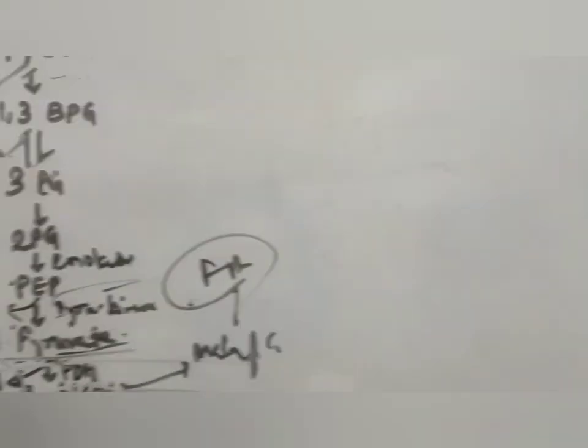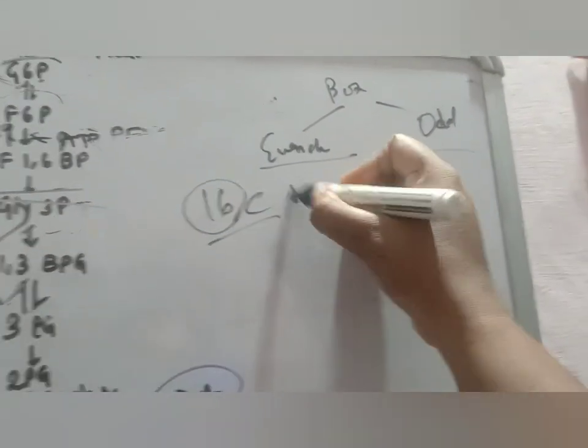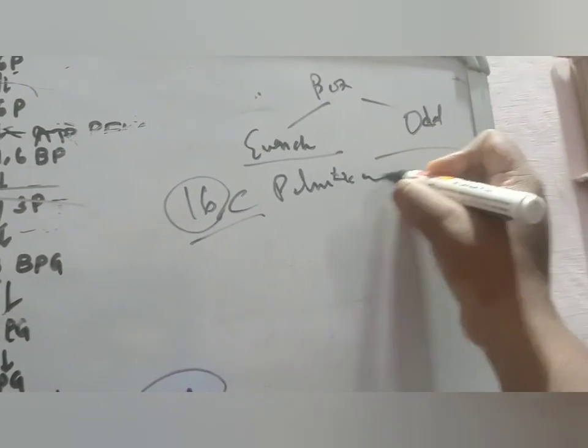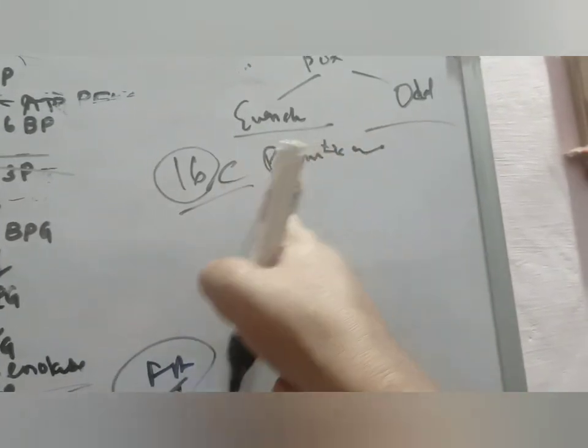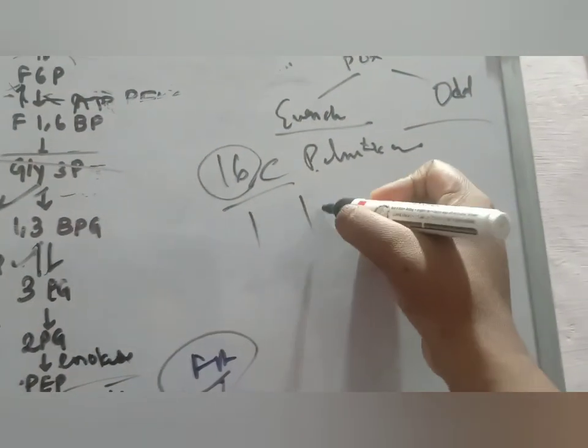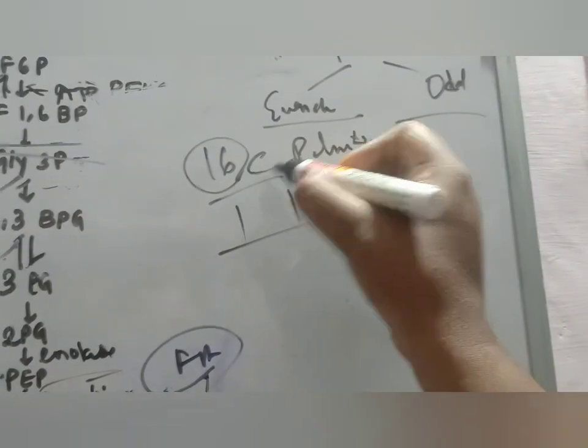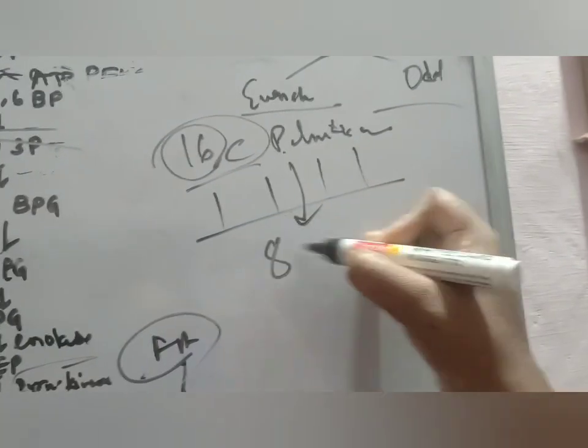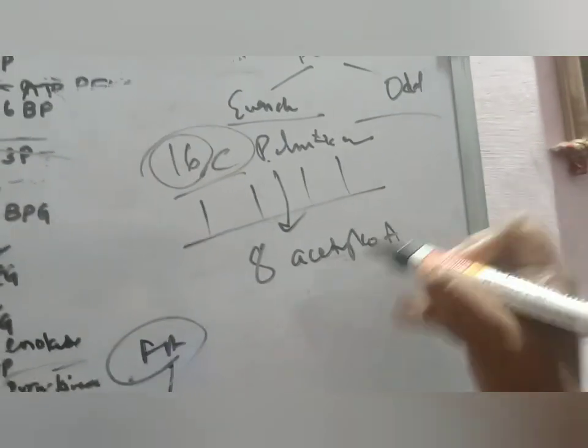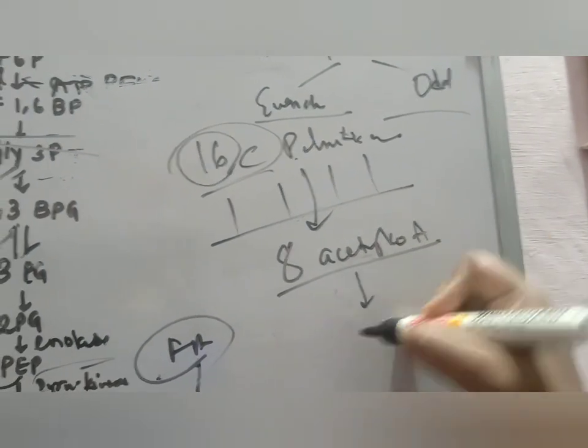But what will come here is even chain fatty acids. We will learn about that. Even chain fatty acids will also enter the TCA cycle at this level, as acetyl coenzyme A. But how does it happen? Let us take an example of palmitate, 16 carbon palmitic acid, that is a fatty acid. So 16 carbon means it will give rise to 8 acetyl coenzyme A.